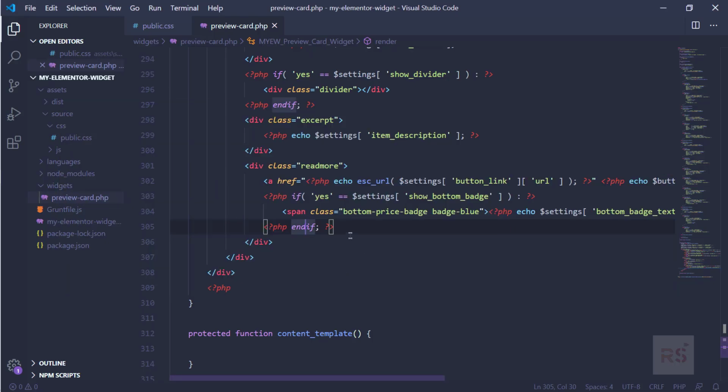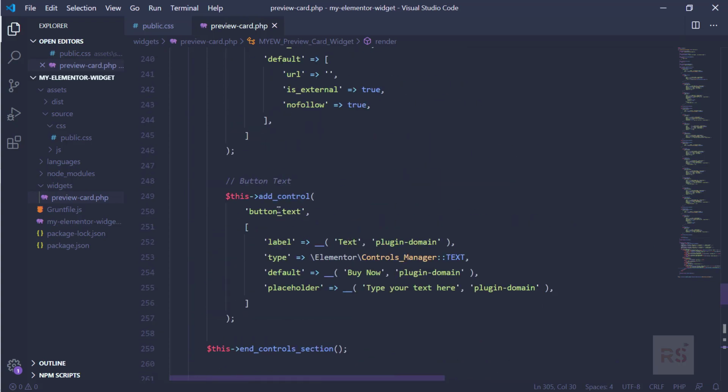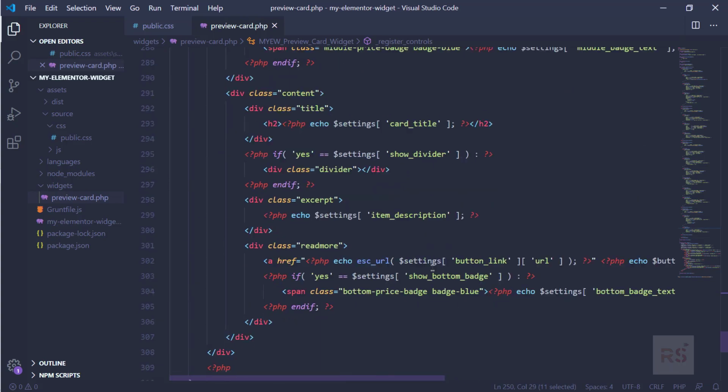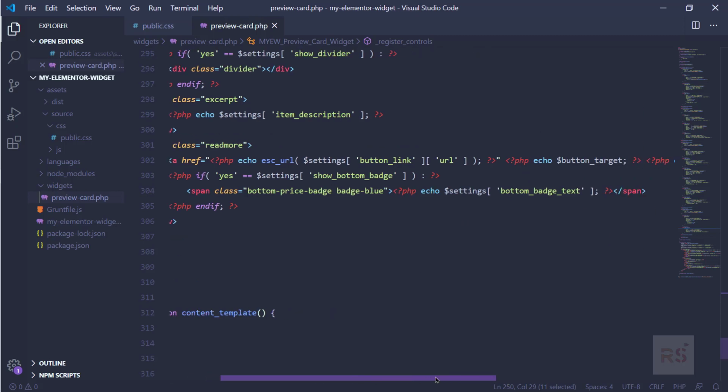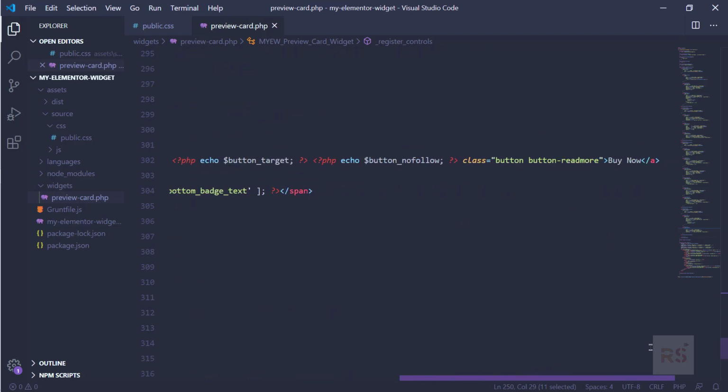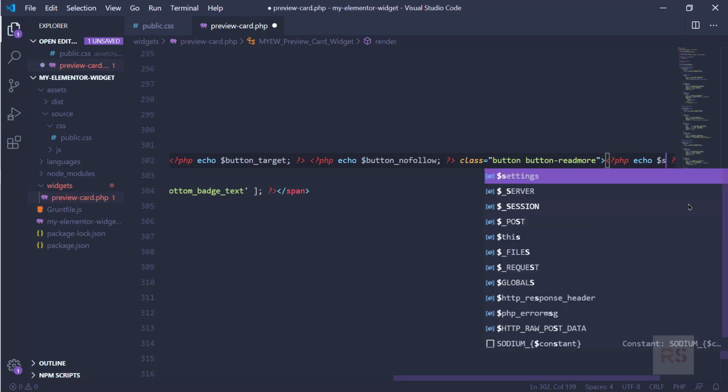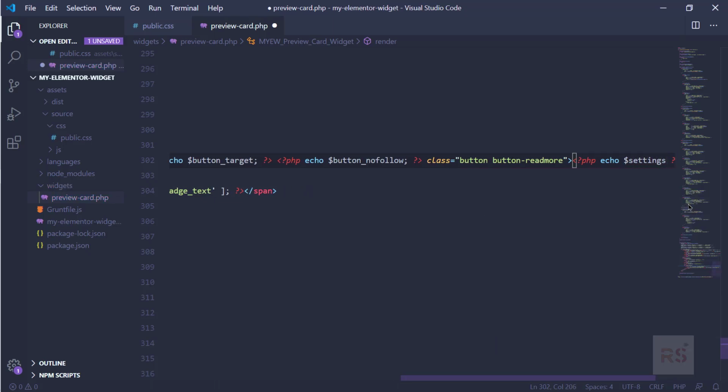So let's go back, and the key is button text. So let's copy it, and there it is. So let's update this one. Echo settings, and then the button text.